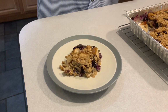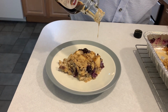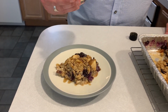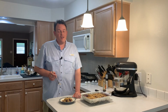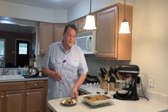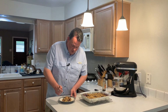100% maple syrup. So I'm just gonna do a really light drizzle over the top, just to give it a little bit of extra. And now I can't wait any longer. Never done baked oatmeal on the Traeger. Love to make it in the oven, but this is the first time. Let's see if it makes any difference, but I can tell you what, this is gonna be good. I want a piece with that apple right there. Apple's soft.